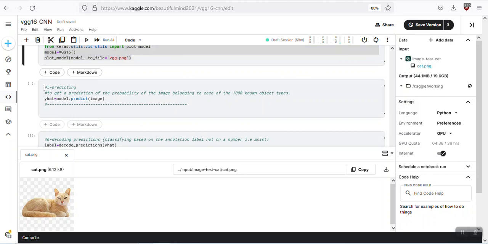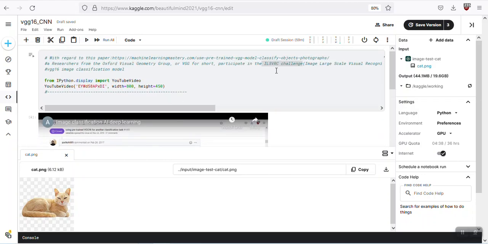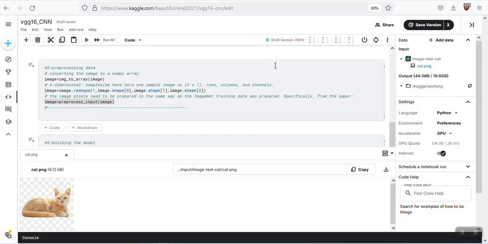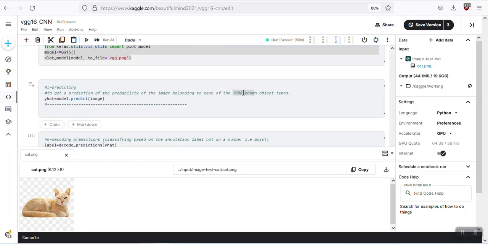After that, we do the prediction of which object the image belongs to. This challenge has 1000 classes, and we need to classify the image among them.